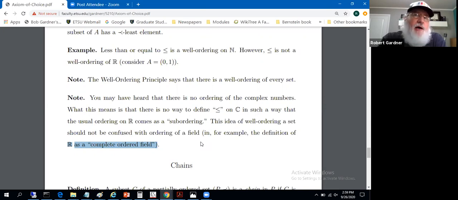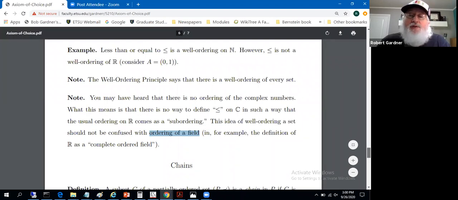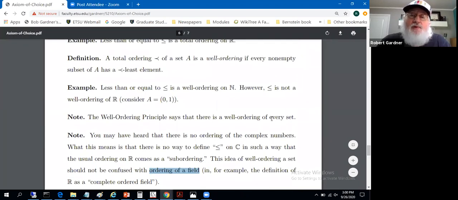it's called the Law of Trichotomy. You partition a field into a set of things which are positive, and everything in the field is either positive or negative, or it's 0, the additive identity in that field. That's a different thing. The same words are used, but that use of order, in terms of ordering of a field, that's not the same as what we're talking about here in terms of well orderings. So sorry, the words are similar, but different ideas. Though I can use this field ordering stuff to give some examples of some of these other things, but different stuff.